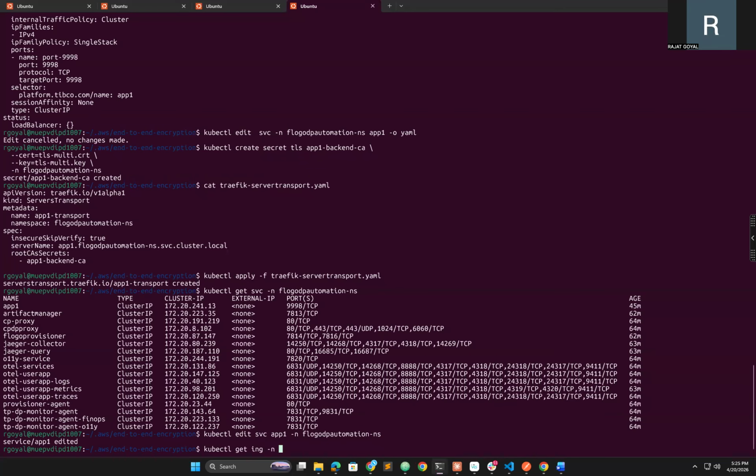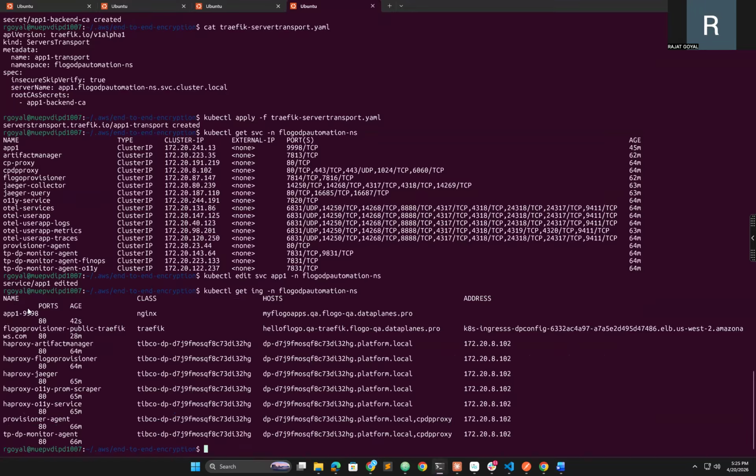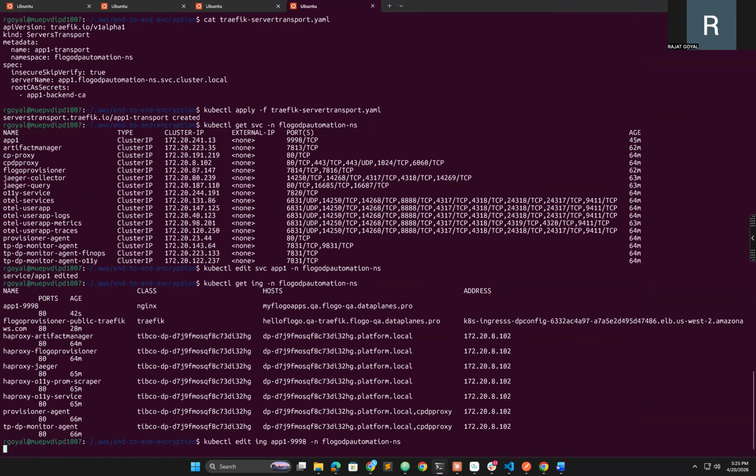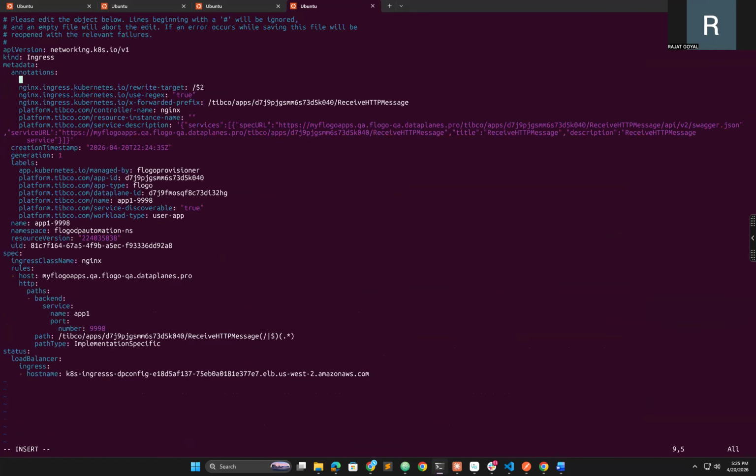We will try to find the respective ingress object for our app. This is the ingress object that got created for our application. We will edit this. This is the place where I will add the annotations.